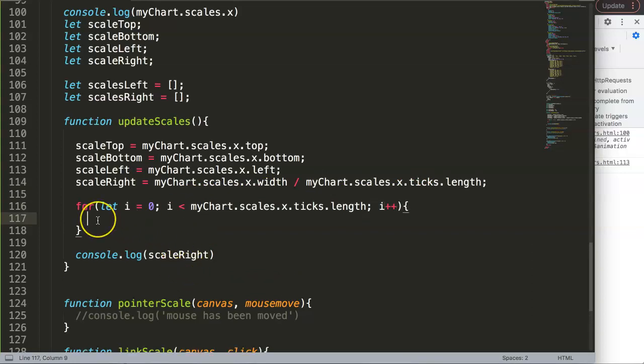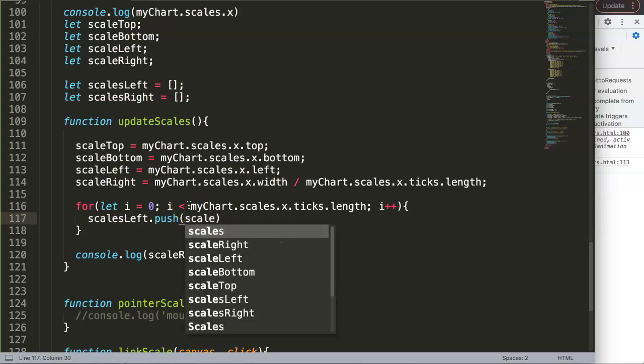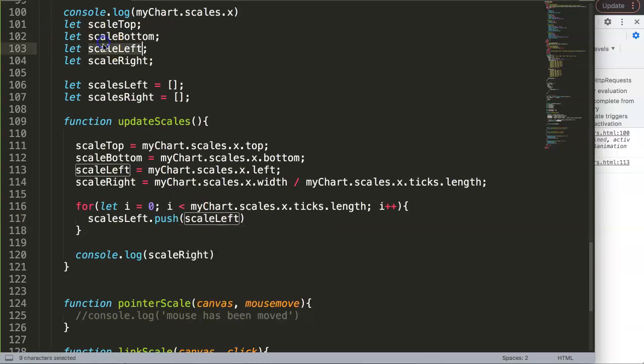So once we do this, in here, we're going to say the following, because what we want to do is calculate and then push the values in here. So how is this calculated? Well, we're going to get here the scale left, and this one here, we say dot push, and you should know what push means. Push basically means push a value into the array here. So the first one will be very simple. The first one will be scale left, which is basically the value here, or that's this one here right now.